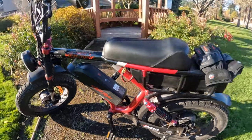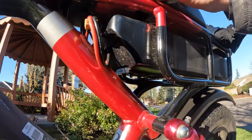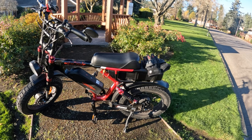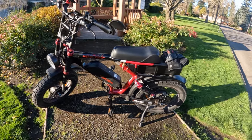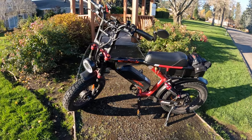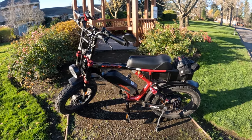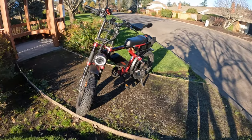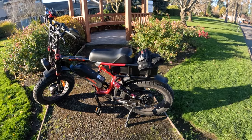The controllers are under the seat — there are two of them and they're 30-amp. I did have an issue about seven or eight months into having the bike, first one and then the other. Aerial Rider did replace them — I mailed back the originals and they sent two new ones, and all has been well since. I haven't had any issues with the controllers, and I believe on the new version three they don't have any of those problems either.